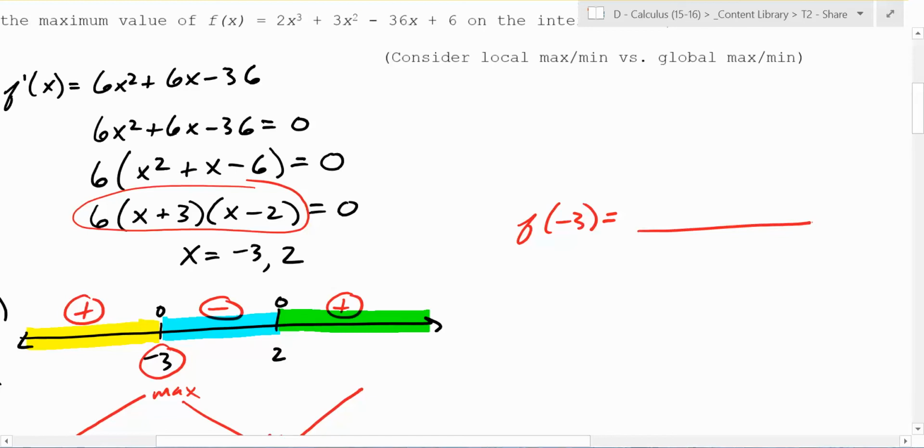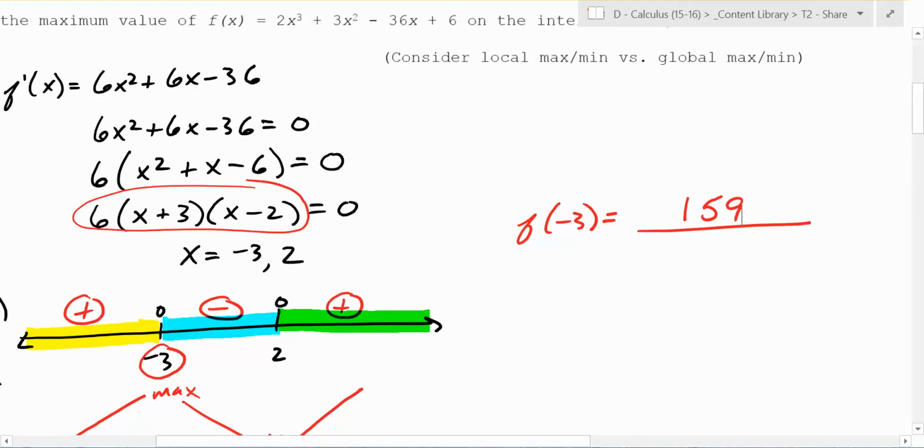This is where I would let you use your calculator. Everything else, yeah, everything else. So if you plug it in, what do you get when you plug in -3, Eddie? I got 159. 159? Yeah. That sounds right. Okay, the problem is we haven't used all the information at hand.